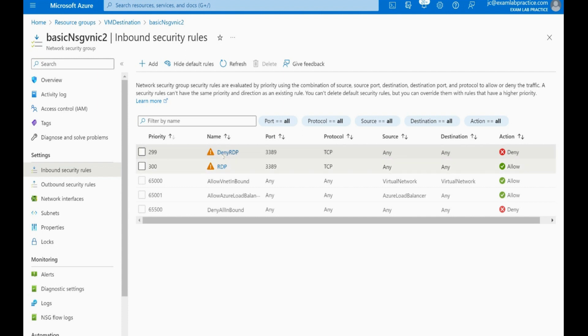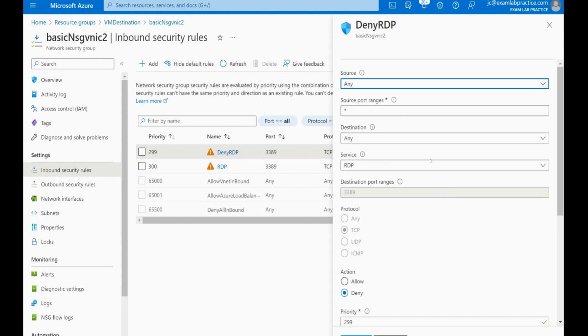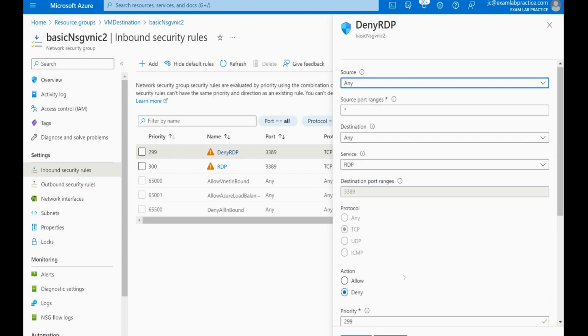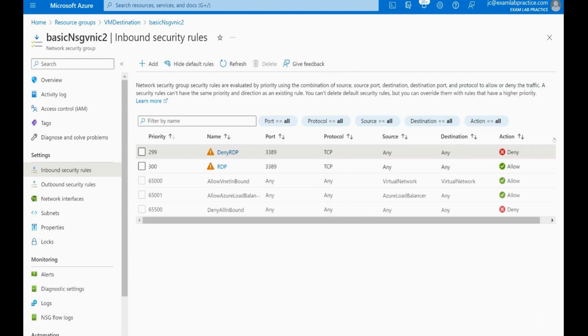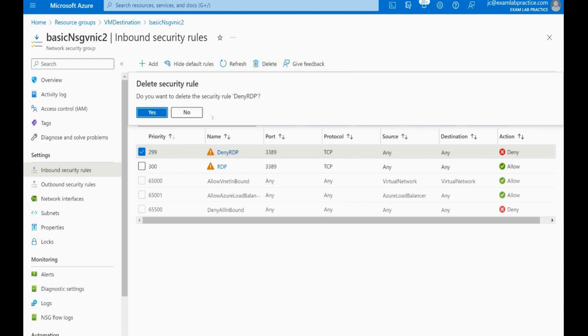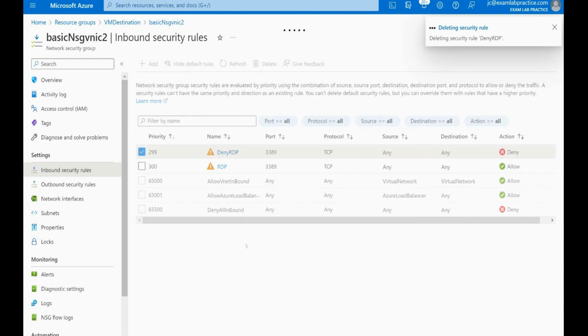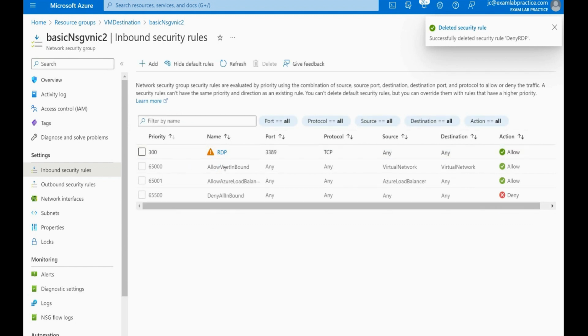So it wouldn't really make a lot of sense to do this. I just wanted to show you, you wouldn't want to have both of these rules in here. I just wanted to show you what would happen if you did. So ultimately, the big thing of note here to remember, let's just delete this rule because we don't need it, is that if you don't have an allow rule that says to allow something, then you will eventually get denied. You will get completely denied.